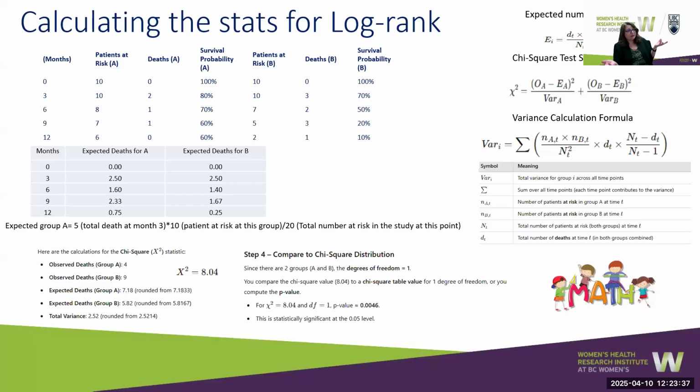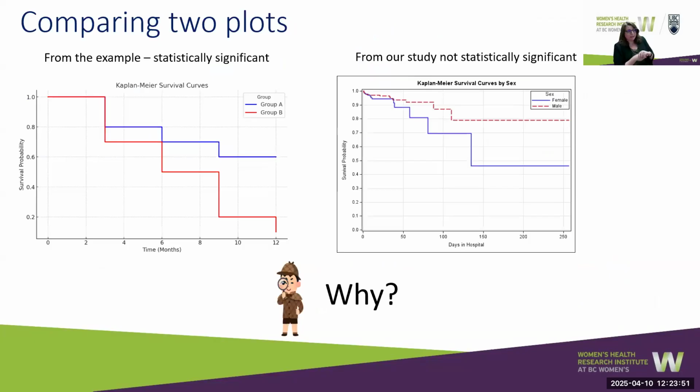So you say, why? There we had 793 events, and here we have barely, I don't know, 20. And for such a small sample, the results are significantly different. So we can try to explain it. Basically, based on this data, I plotted the Kaplan-Meier curve for group A and B, and on the right side I put the plot that we created based on female and male from our actual data.